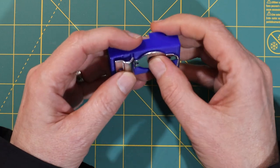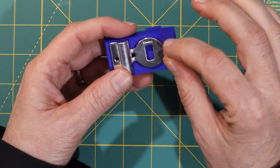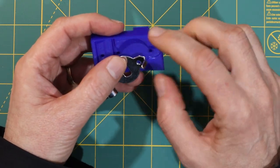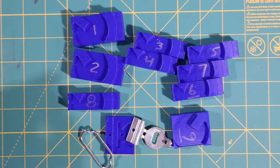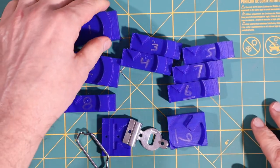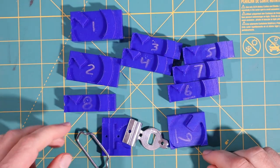And the first thing that I noticed is that I need to give it a little bit more clearance in several different areas. One of them is around the circle, the other one is over here, because it doesn't really fit flat in here. So as you can see, it took a few tries to get the fit the way that I wanted. One of the things I did is I numbered these so I could keep track to make sure that I was going in the right direction.